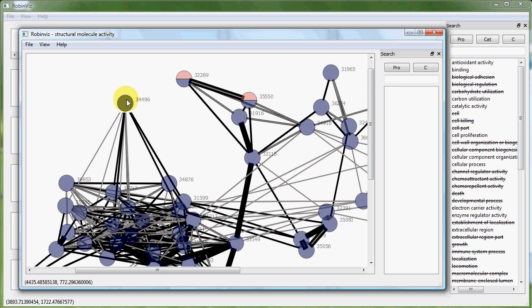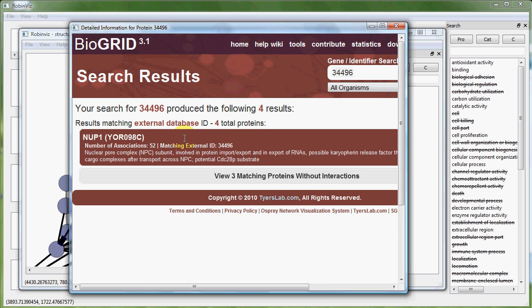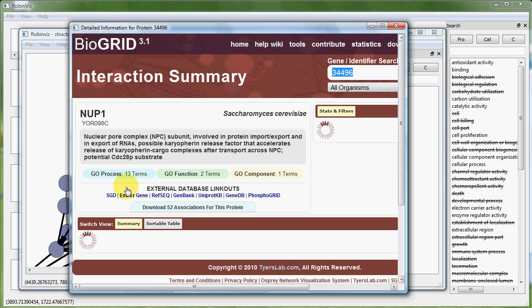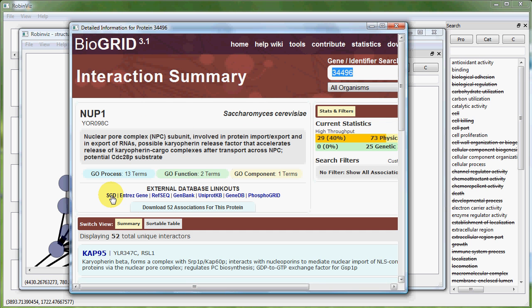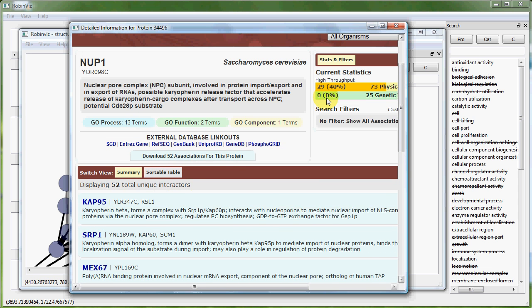And if I right click on a protein, we can get more information online by connecting to the BioGRID browser. We can see its synonyms, category information, other names in other databases, and its interactions, interactors, and so on.